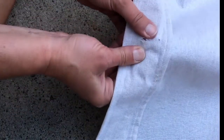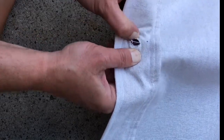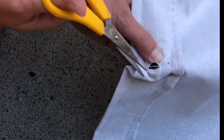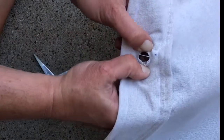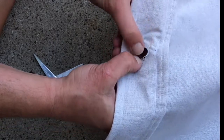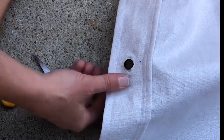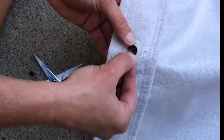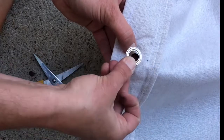And I see if I can squeeze it through. So I find that the tighter the hole is, the better the grommet stays in. If you need to cut a little bit more, just cut a little bit more. And stretch it over. And this kind of comes with this rubber washer, which I've never seen before, but sure. Put that over the top. Put this one over that.